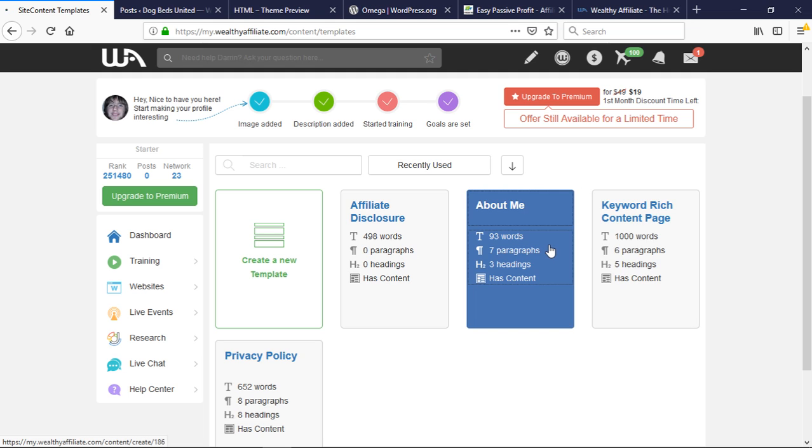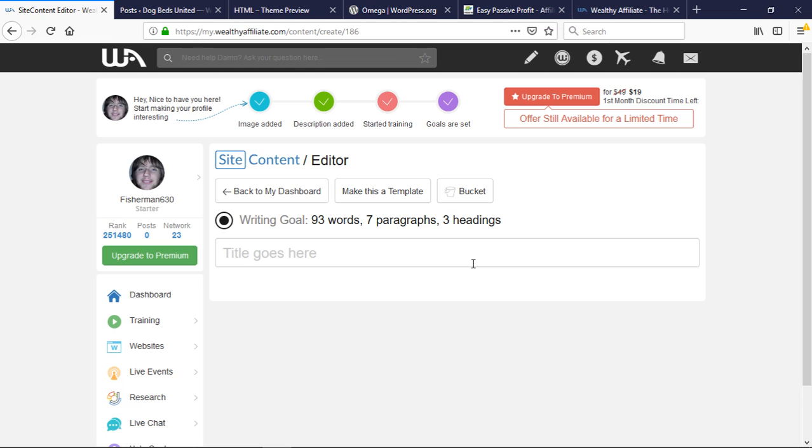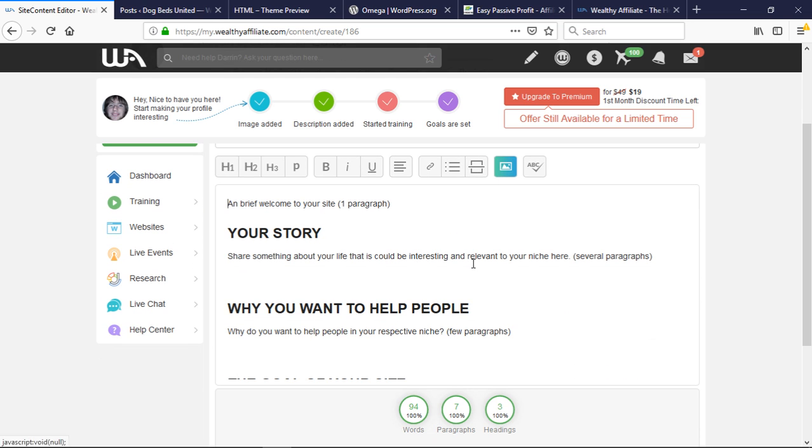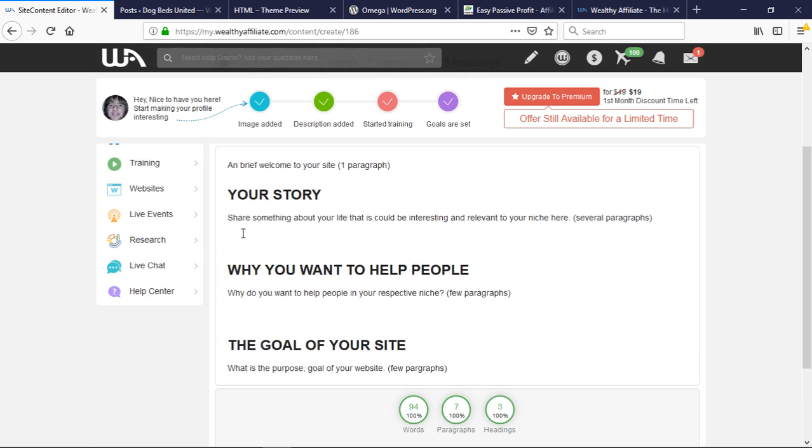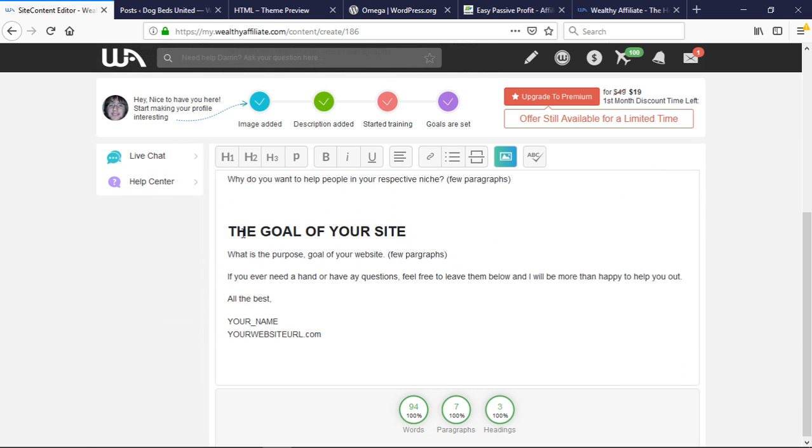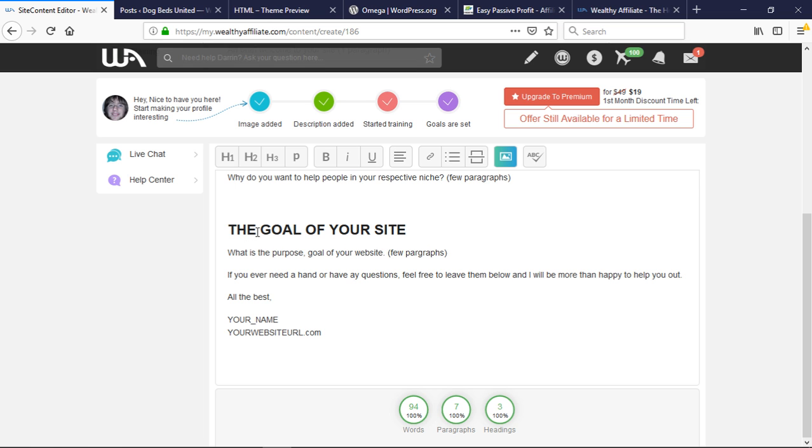The about me, yeah, I'll show you how it is real quick, just the layout of it. And this is whenever you're using templates. If you just want to start from scratch, you can do that as well. As you can see here, it's already got the headlines.